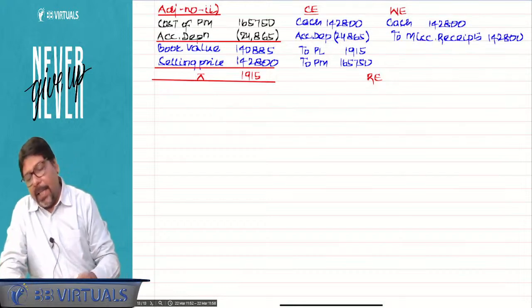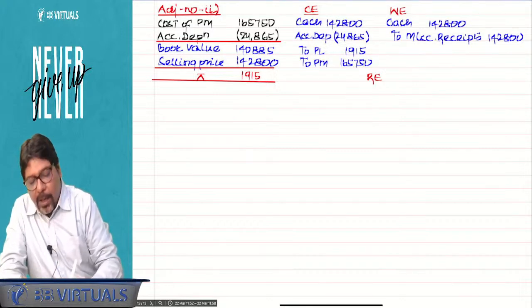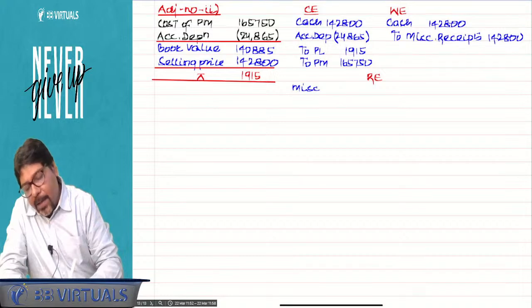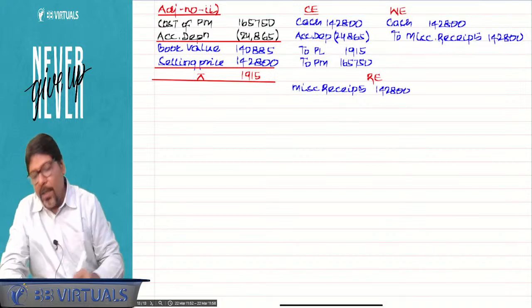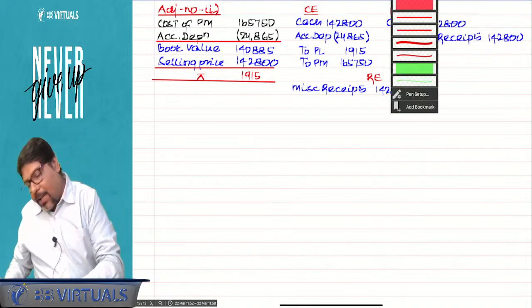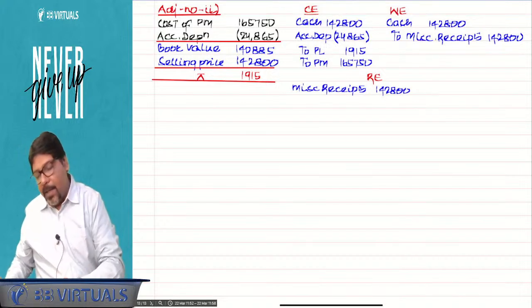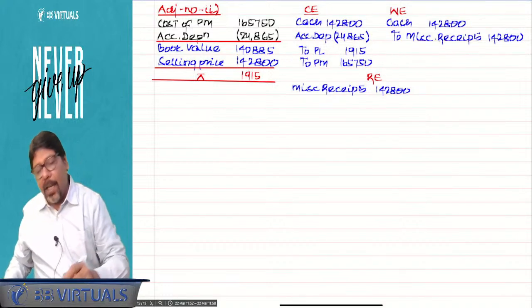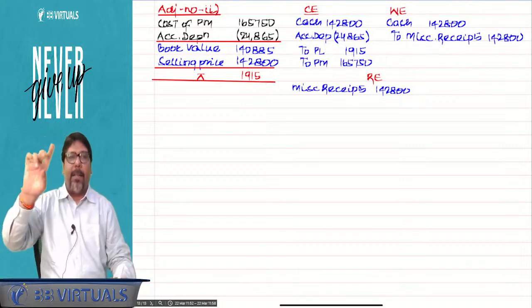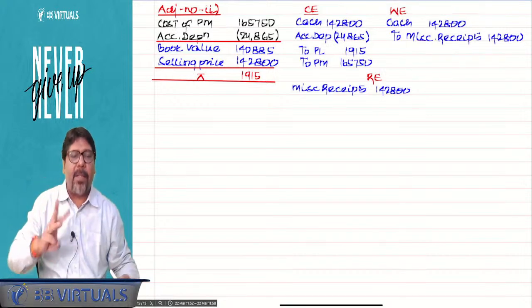The rectified entry is very simple. In the rectified entry the cash is correctly recorded, no problem. Miscellaneous receipts is wrongly credited, so you debit it. In the rectified entry you debit miscellaneous receipts. You understood? In cash there is no problem, because cash should be debited, and it has been debited. But miscellaneous receipts should not have been credited. To nullify, I debited it, yes or no. And all these entries are not posted yet: accumulated depreciation, profit and loss, and plant and machinery are not posted yet.